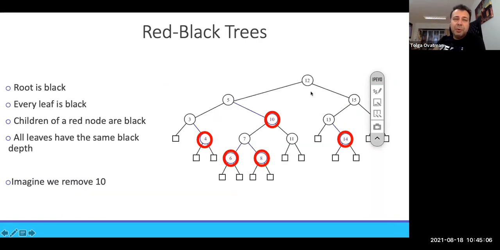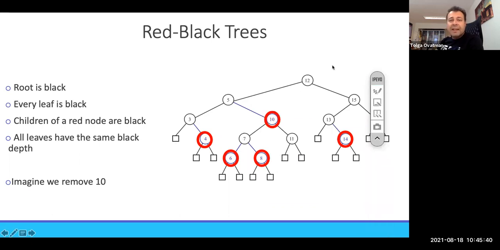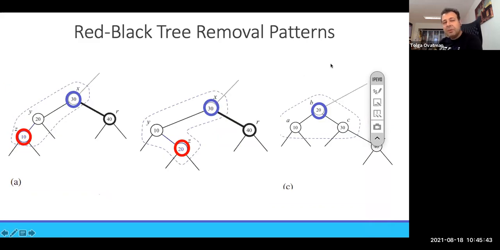And let's take a look at some removals. Now let's imagine we remove 10 from our original tree. Let's say that we are removing this one. So what we will do is, if we follow our original removal idea, 7 would be the child node of 5. And 11 would be the child node of this. But if you do this, then there are going to be 1, 2, 3 black nodes towards the root, which for here is 2 black nodes. So when we make the removal, again, we look for different patterns. So these are the patterns that we are looking for.